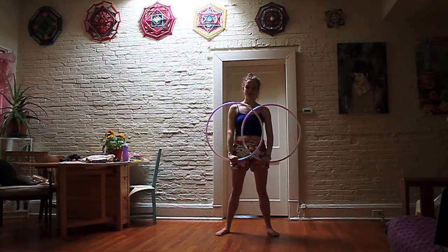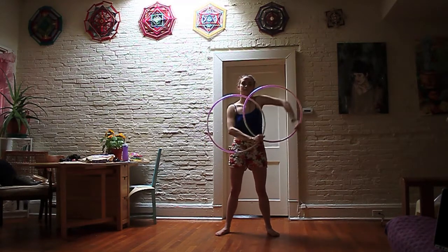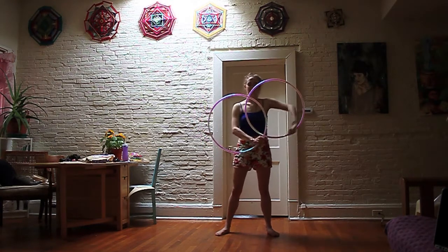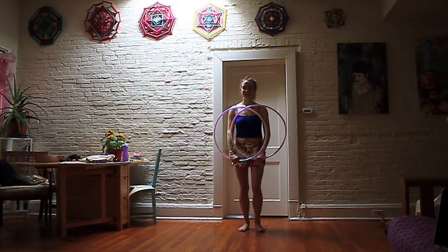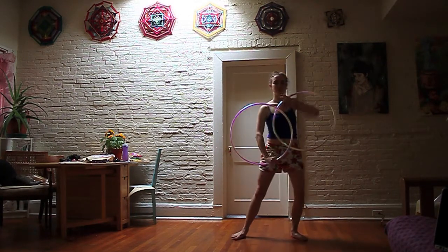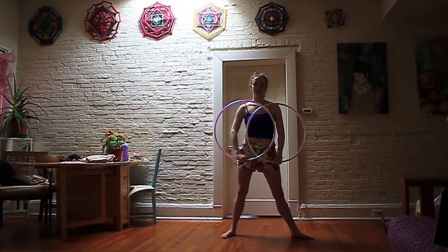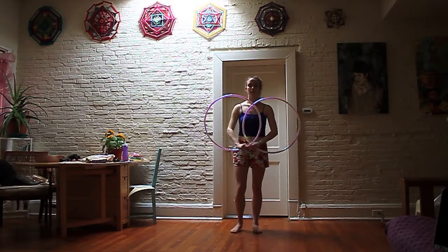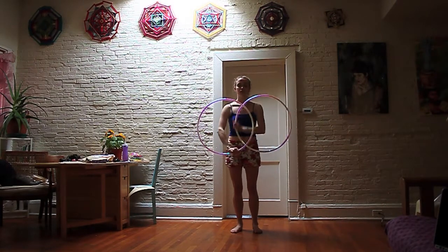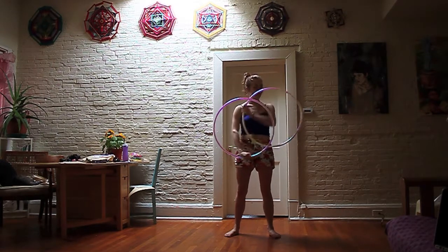So what I want to go over now is this kind of split time isolation of the minis. For this one, I actually think that doing this looks a little bit cooler and is also a little bit easier in some ways than the same time, just because you don't have to worry about crossing your arms, because one can cross and then the other comes.